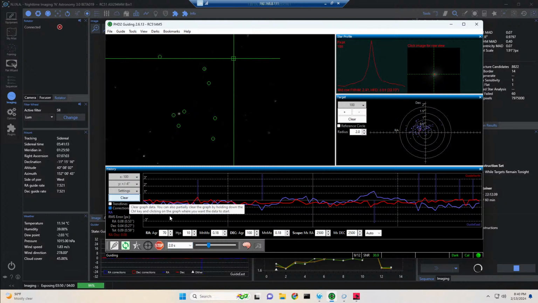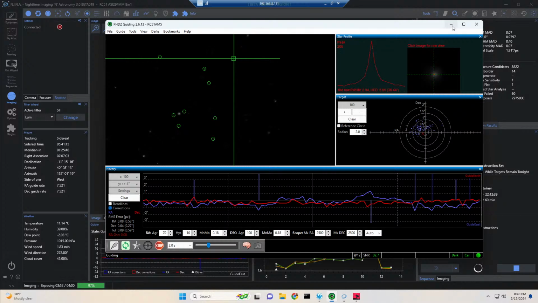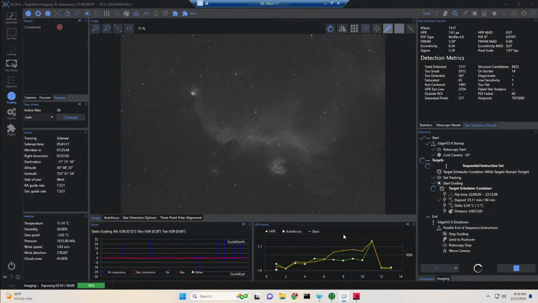But I'm running with two, and there's a reason for that. Probably it was my interpretation of the documentation at the time, something about chasing the seeing and stuff like that. But I have to go back and look through. I think there's probably going to be some differences in what each of us may use.